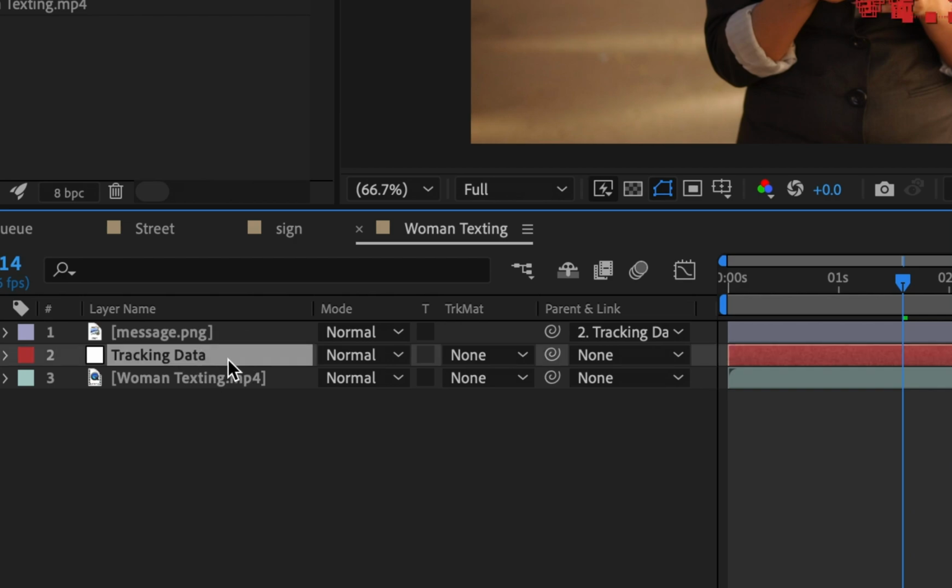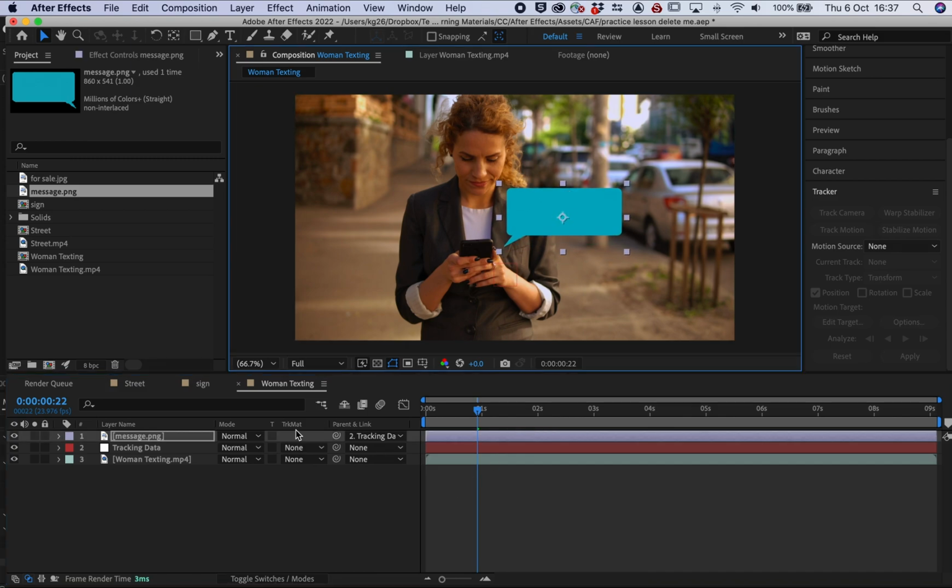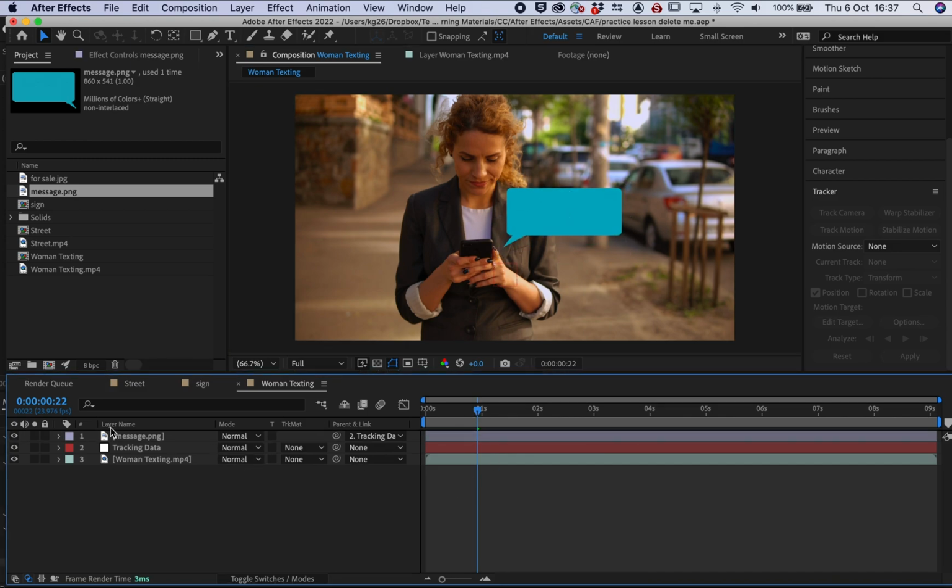as the tracking data tells it to, which is crazy because I've only been a parent for 2 years and that is not what children do, what they're told, but that doesn't matter. In terms of After Effects, the parent, which is this null layer, will tell all the other layers attached to it what to do.